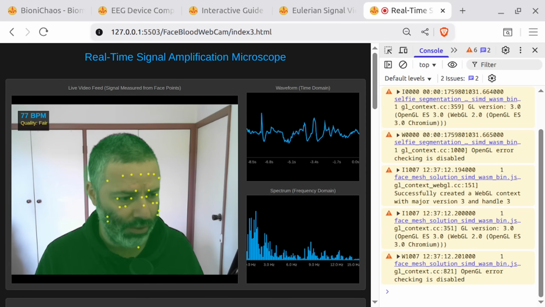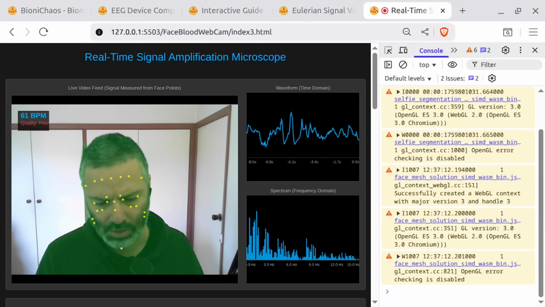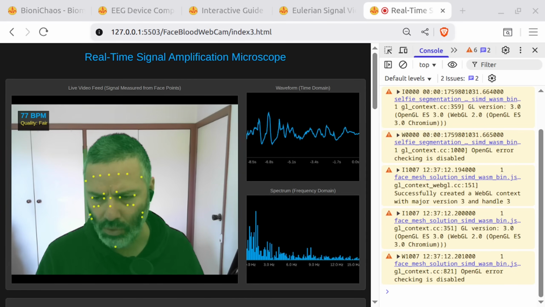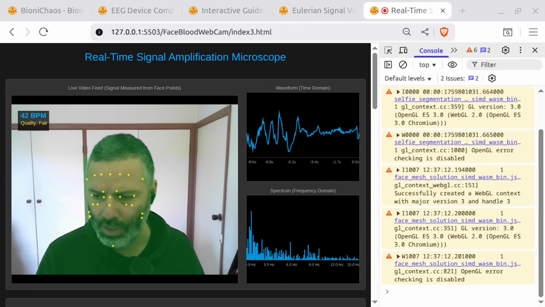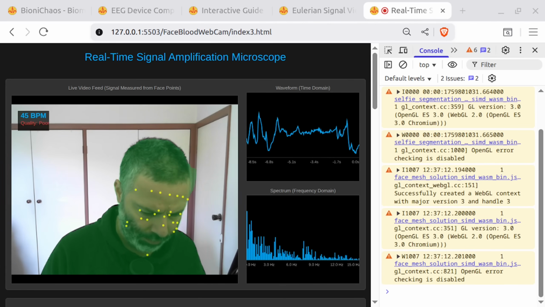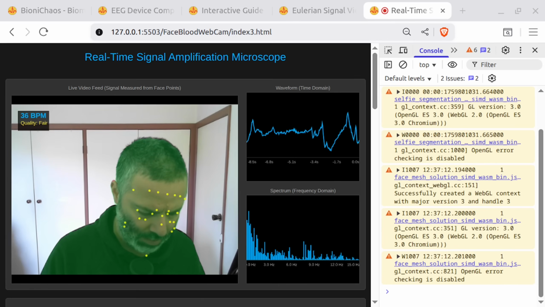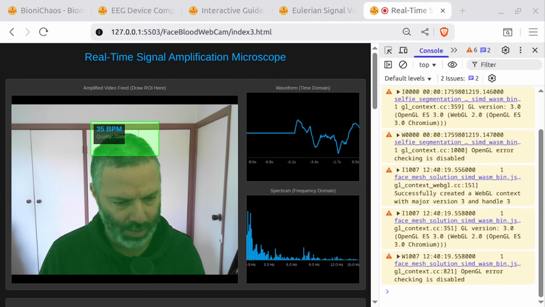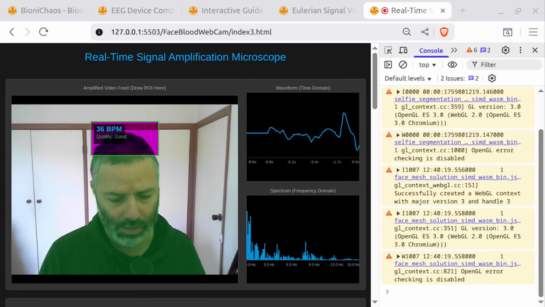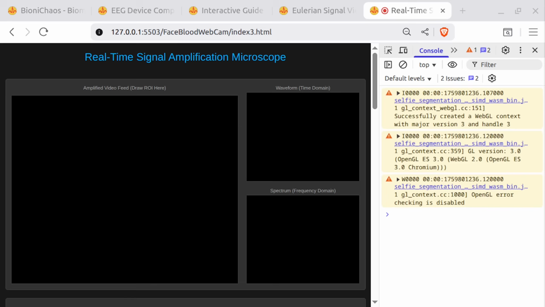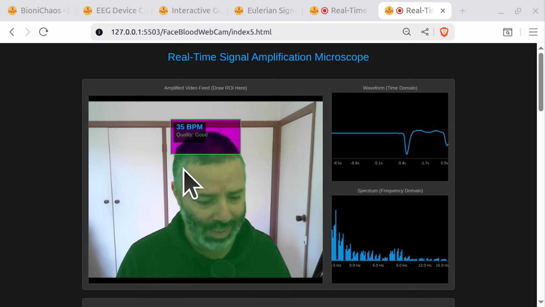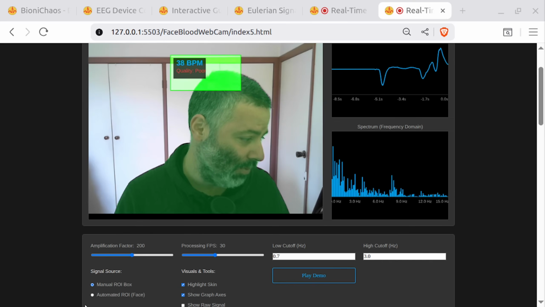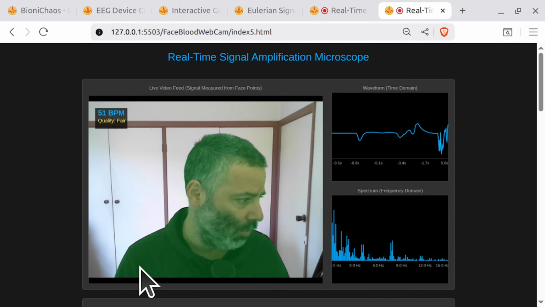Okay, we have a version. Another version of the whole code. This will be version 5 or something. Do we actually have it? Yes. Version 5, here we go. Okay, so let's assume the manual ROI box works.